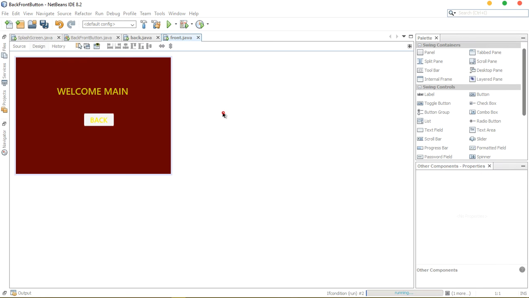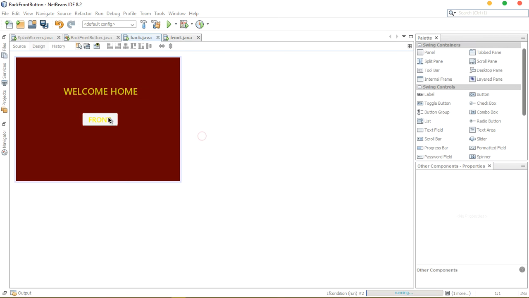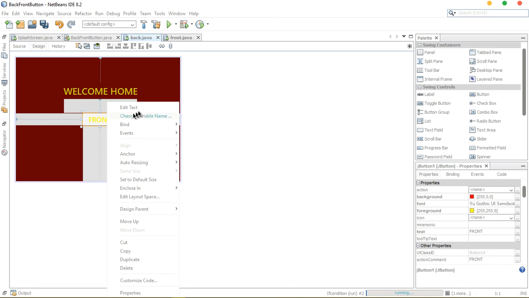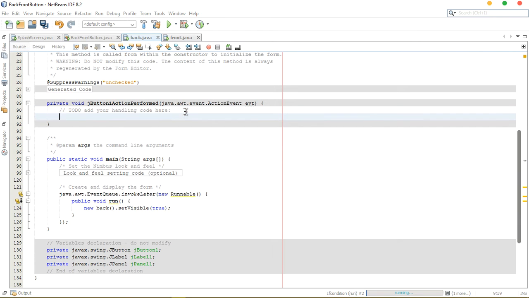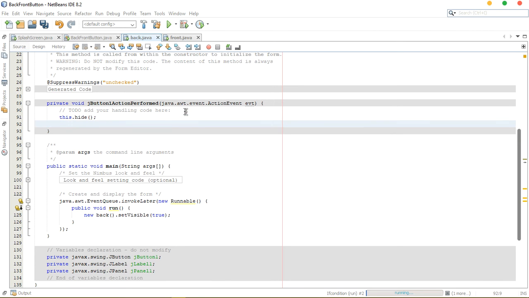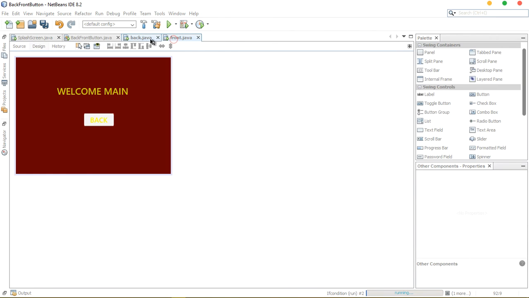Yes, and right here we're going to customize this front button. We're going to right click on this front button and go to event, action performed, and right here we're going to write the code for back. So we're going to put first this.hide, and our next code, we're going to put the name of this JFrame here, and we're going to put front because we want it to go to front.